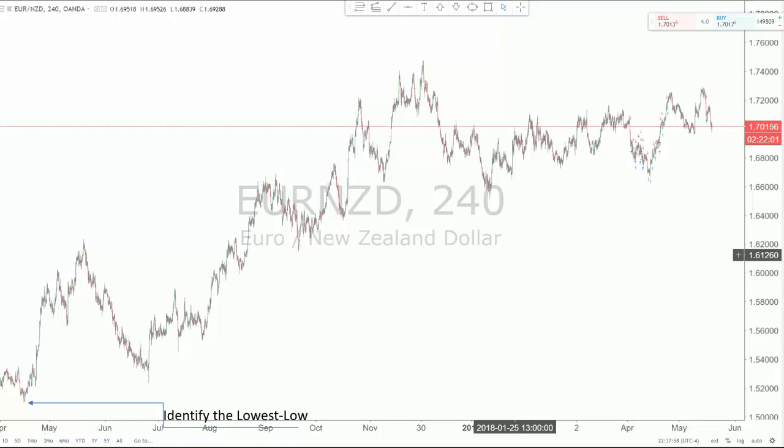I can see that the market is making higher highs and higher lows. So I'm going to identify the point of origin of the trend, the lowest low. The next thing that I'm going to do is identify the highest high visible. What some traders do is they'll take a horizontal line and start from below all the candles until they hit a candle, identify the lowest low, and then they start from above all the candles and work their way down, boom, until they hit a candle. That's the highest high, whatever works for you.